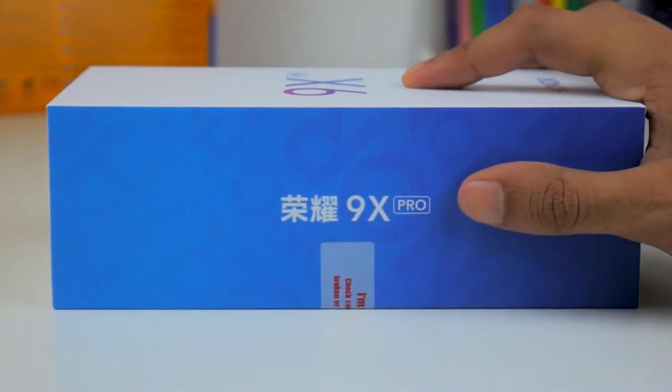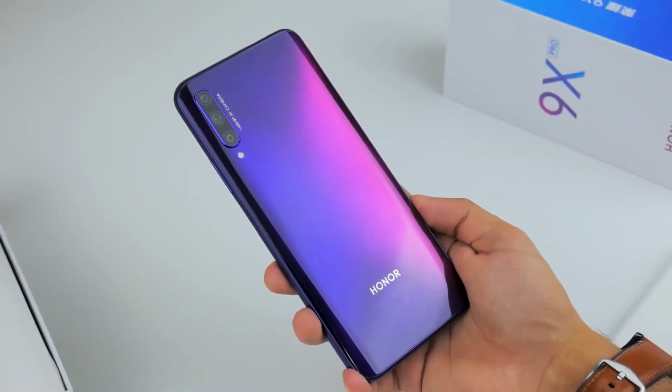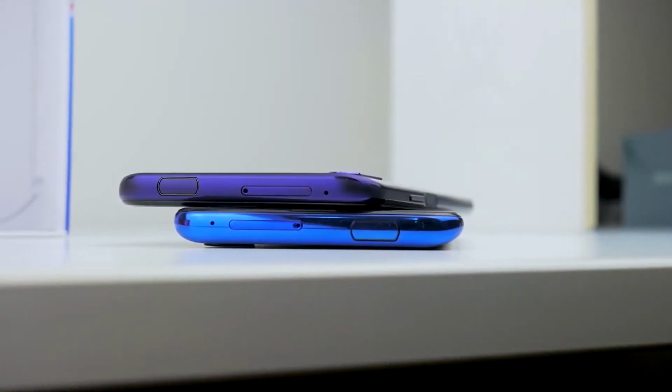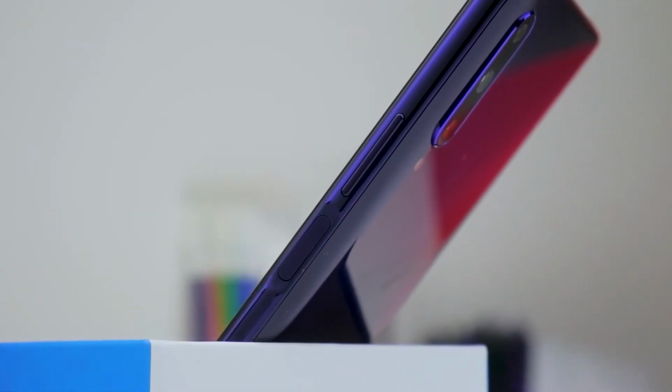So this is the Honor 9X Pro in the new Phantom Purple color finish. Looks aside, this thing is pretty similar to Honor's 9X. One key difference though comes with its hardware, where the fingerprint scanner now moves to the side of the phone instead of the back. And quite frankly, it's fairly comfortable that way, doubling also as the power button.